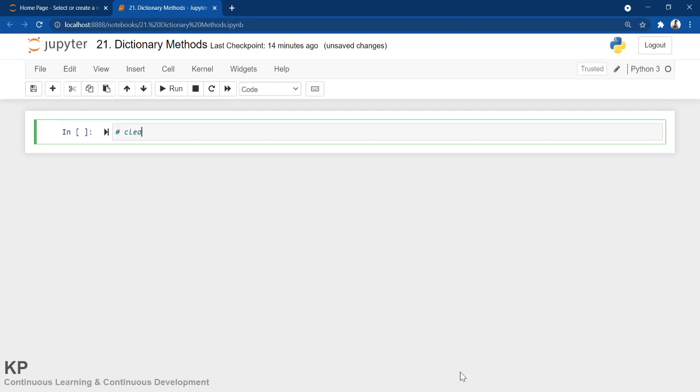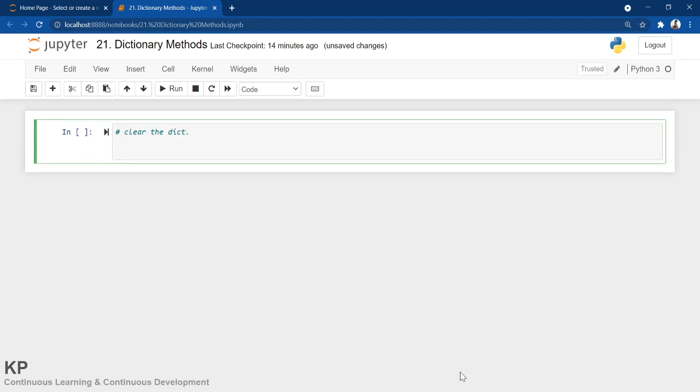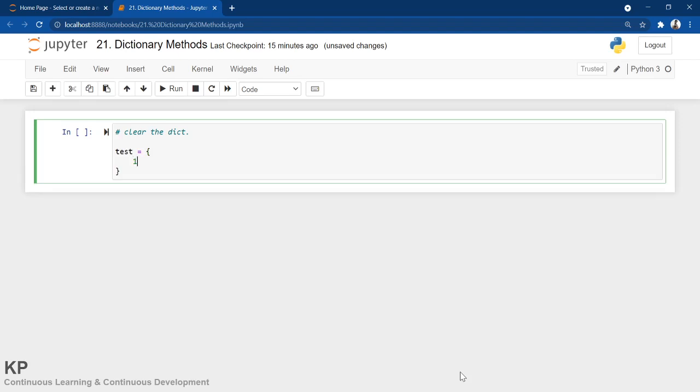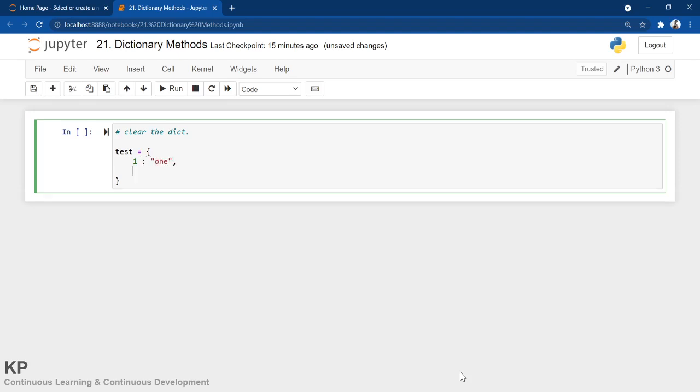Clear, C-L-E-A-R, the dictionary. I'm writing DICT only, and suppose I'm creating one test, TEST equals to, using curly braces, and I'm giving the key as 1 and the value is the same thing in letters, and put a comma here.